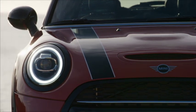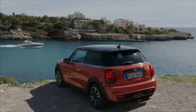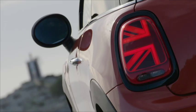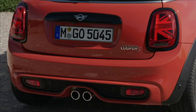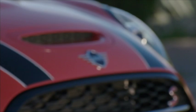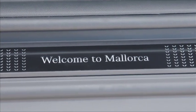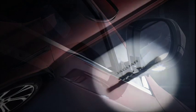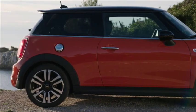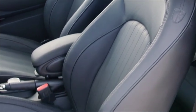Speaking of nostalgia, BMW recently introduced a range of upgrades to the world's favourite retro car. Most of the so-called upgrades change the way the Mini looks rather than the way it drives. All derivatives now come with full LED lights, with the tail lamps featuring a Union Jack-inspired design. You could argue that the original new Mini started the current wave of personalisation, and this refreshed model takes it to new heights — everything, including the puddle lamps, can be personalised. Only the entry-level Mini 1 gets a new power plant — a 1.5 replacing the old 1.2 — but all automatic derivatives now come with a 7-speed transmission.